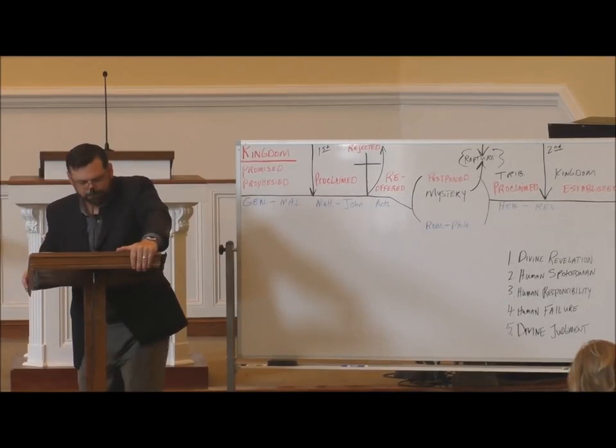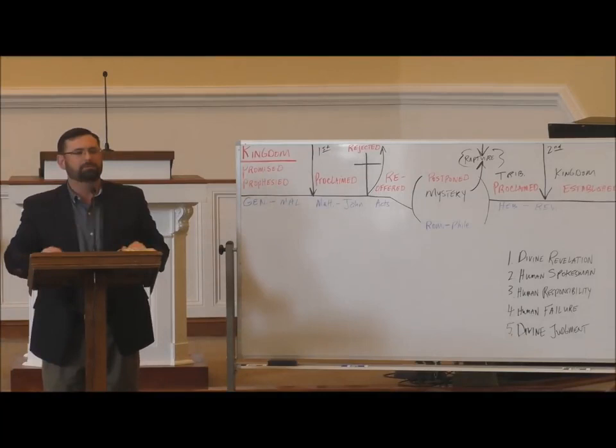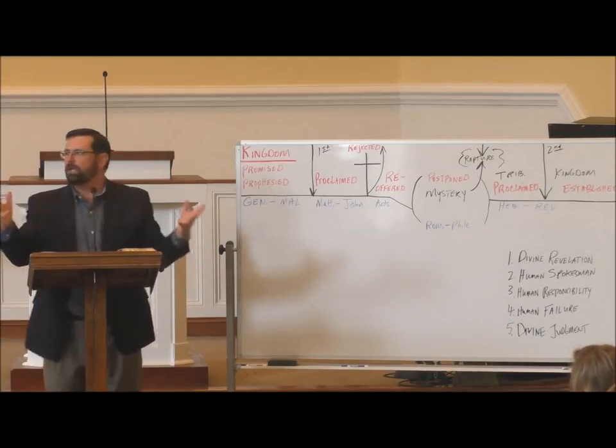But shun. So on the positive side, study, and then on the negative side, shun. Anything that doesn't line up with the Word of God rightly divided needs to be shunned. But shun profane and vain babblings. That's all false doctrine. For they will increase unto more ungodliness. When you believe sound doctrine, it produces godliness. When you believe false doctrine, it produces ungodliness. What you believe determines how you behave. That's why doctrine's so practical.